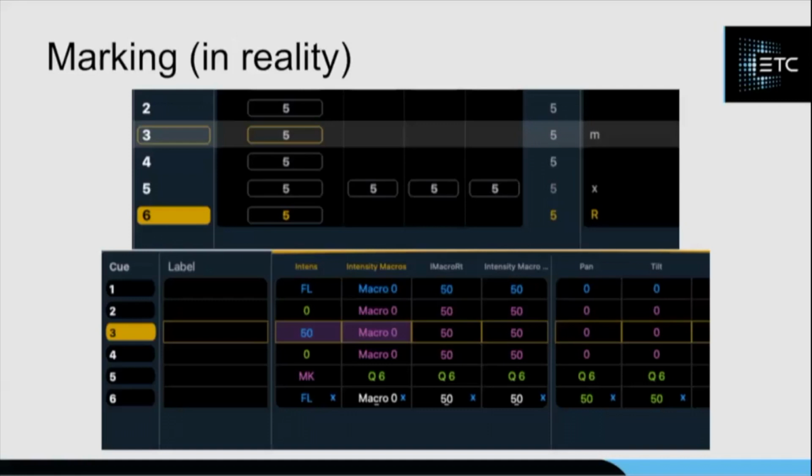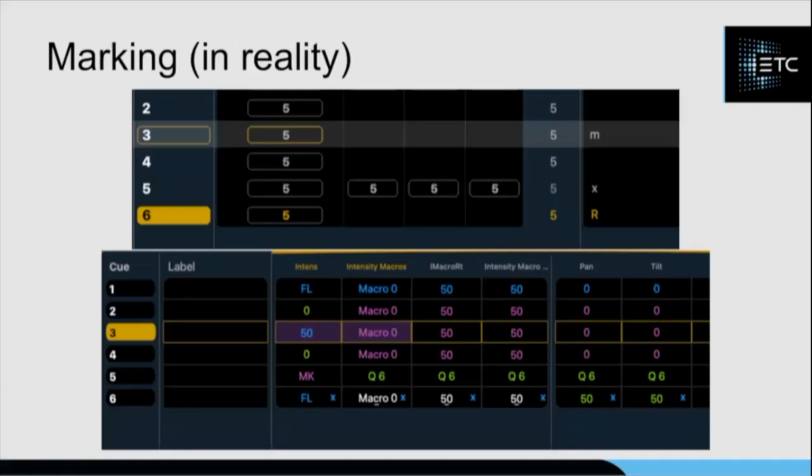I'd like to hit this question because I think it's important in case there are people who are getting lost in where we are in this conversation. Connor asks, isn't a mark the same as a dark move? Both are a case of a light's non-intensity parameters changing so that they are prepared for the fixture to come on, right?